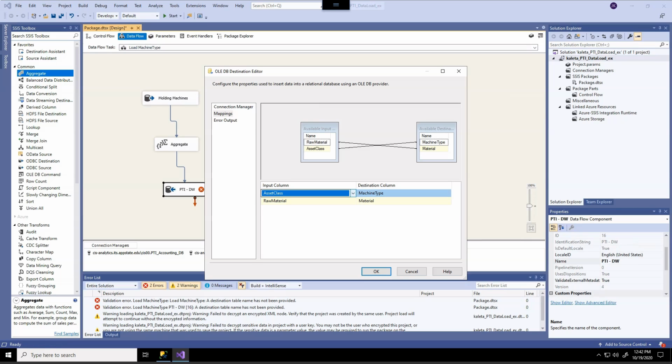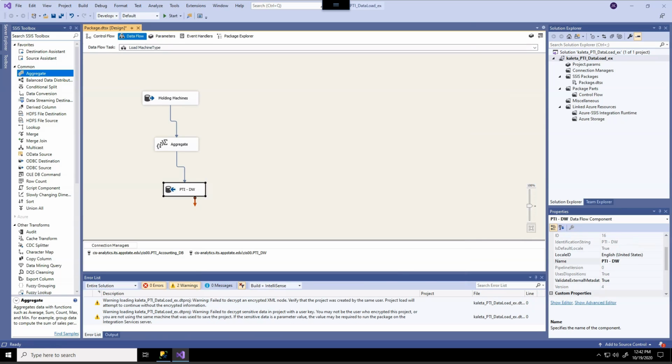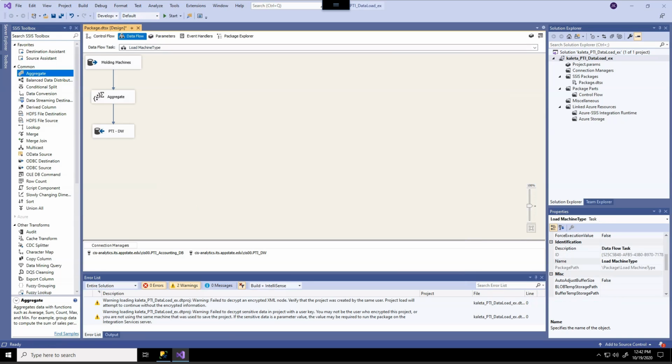Now, if these aren't there for you, you will have to come down and select it. For example, if it says ignore, come down and select asset class. And you can easily see how things are connected up above. So that's what we want. We're going to hit OK. Notice the red X goes away. By the way, if you want to make this look pretty, you can always go to Format, Diagram, and do an auto layout. And that will kind of fix that for you. I'm going to save everything up until now.